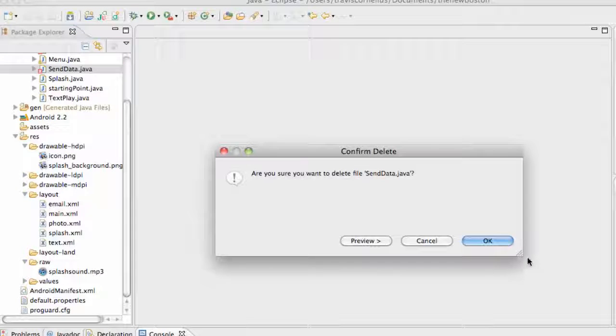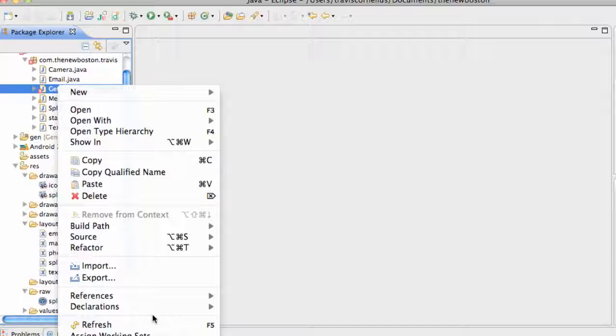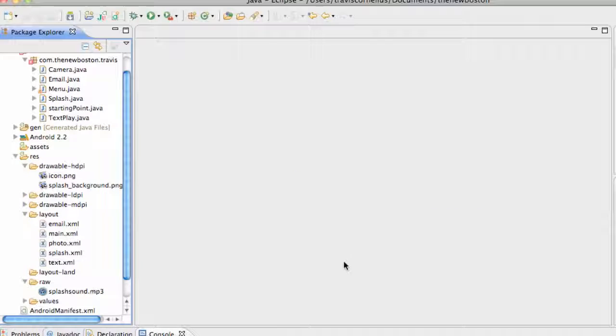And what we're going to do is give you guys a review on passing data, getting data, and starting an activity for a desired result. So we're going to build our own application, because we briefly talked on those subjects, but it's probably confusing for the most part. So we're going to build our own application and break it down.